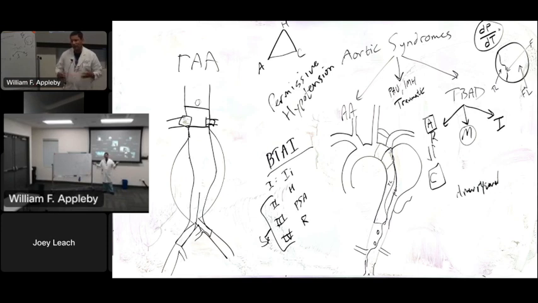So fresh out of fellowship at the Medical College of Georgia, my first couple months there, all of a sudden I get an acute aortic syndrome, type B aortic dissection with paresis of the lower extremities and absent pulses. The emergency room did an appropriate workup with a CT scan. Sure enough, had malperfusion to the lower extremities. Here I'm emergently doing an axillobifemoral bypass on this patient. And so that malperfusion is one manifestation of type B aortic dissection.